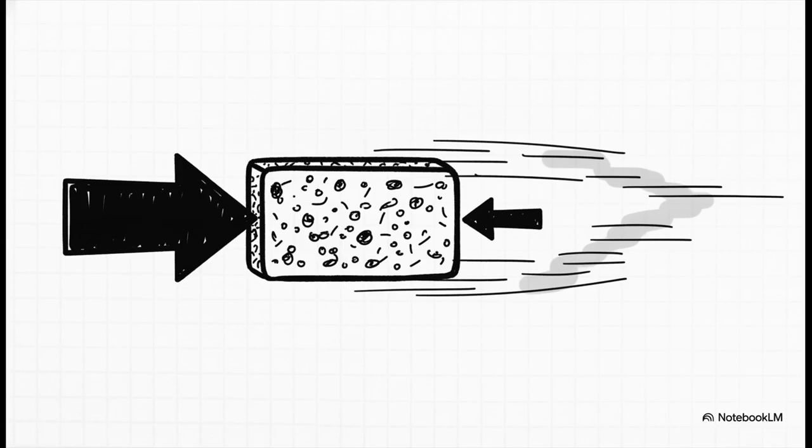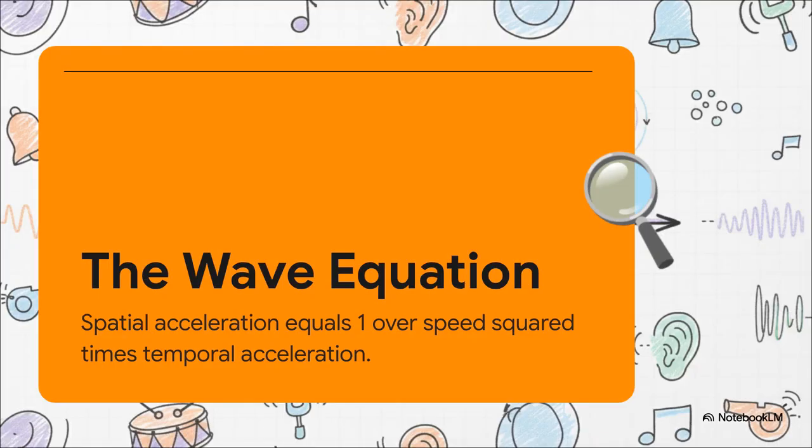The mass of our little air slab, multiplied by how fast it's accelerating, which in calculus terms is the second derivative of its displacement over time, must perfectly balance out the net force created by that uneven pressure we just looked at. So, by mashing these physical steps together and canceling out the extra variables, we arrive at it, the universal wave equation. This is just a beautiful piece of logic.